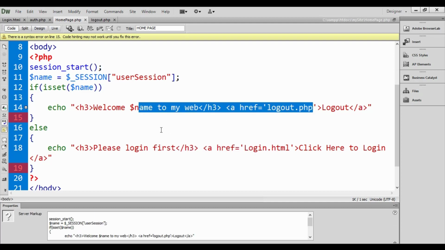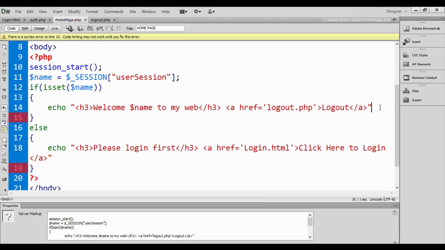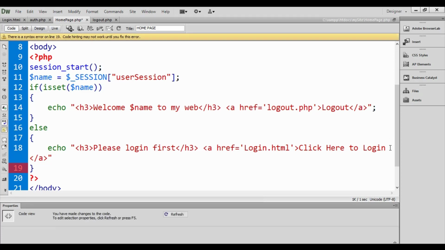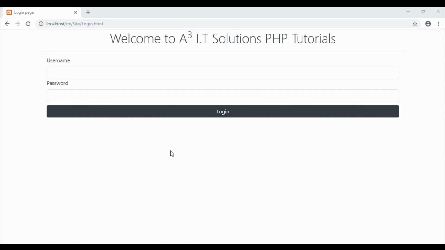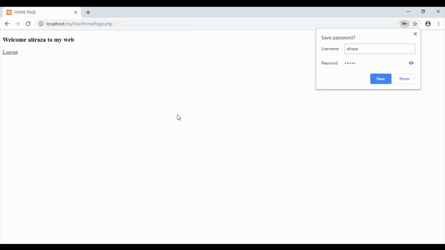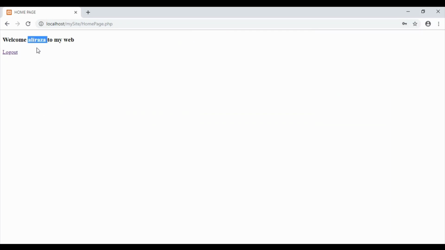So let's see what is the result. So here it should be the semicolon, and here at this point it should be the semicolon because it's echo. Now it's fine. Save everything, and now let's check. Alright, so that's my login page, and here I'm going to enter my name and the password, any password, because I am not really authenticating from somewhere. I'm just entering the values. So when you click login, you see a message is displayed, welcome Ali Raza. So that means my session is created and you are successfully redirected to this home page.